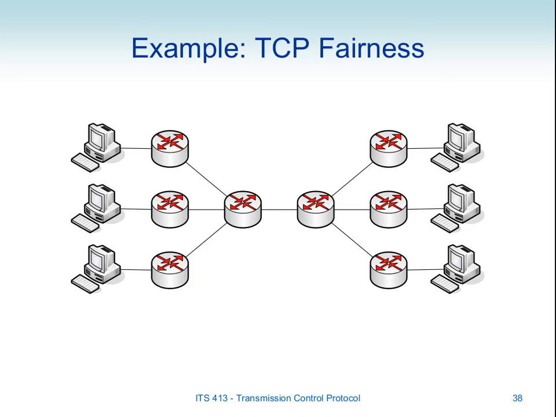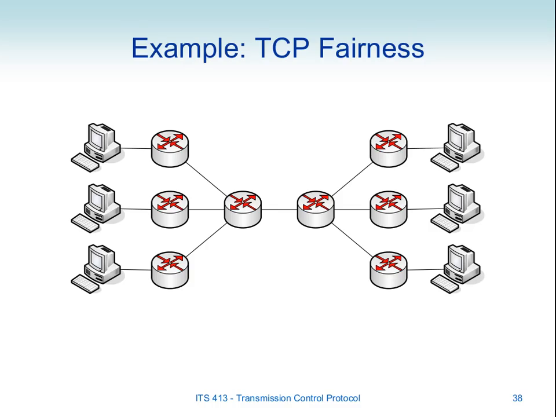And in this case, the three connections are going to share one bottleneck link. So let's say that this link here is the slowest of all of them. This is 100 megabits per second, 100, 100, and this is just 1 megabit per second. So we'd say this is the bottleneck link for all the connections. So the throughput of each TCP connection is going to be limited by that bottleneck link.